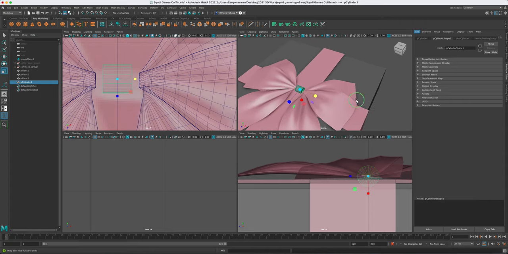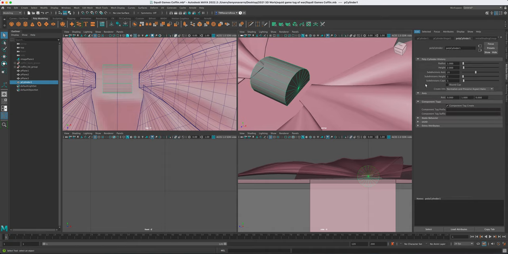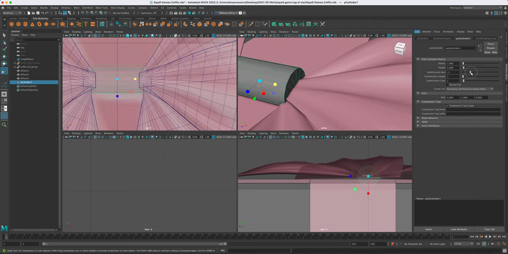You know what, before we do that, let's add more edges to it because it's gonna be really rough. I'm gonna tell you what happens. So let's say if I do this, it'll add the edges fine, you can see that. However, if I stretch it and then I do this, sometimes it'll fall apart. We don't want that. So let's just do it ahead of time. Press R, get a little cross here. You know what, let me see if we can minimize this. This is the reason I'm saying this, guys, is because I'm seeing that it's cutting into here, and I'm gonna have to edit those edges, and I don't want it to be too many that I have to edit.